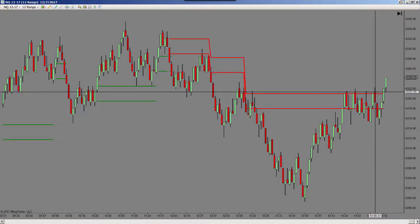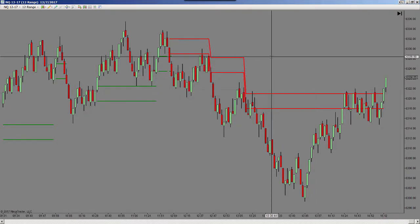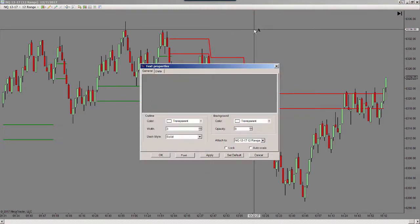On the 12 range system I had seven losses and three winners. Let's do the math: seven losses — 60 times 7 is 420. Three winners — 300 times 3 is 900. Gross profit is $480. Isn't that phenomenal? I took 10 trades and only had three winners — I won 30% of my trades and made $480 per contract. That's fantastic.